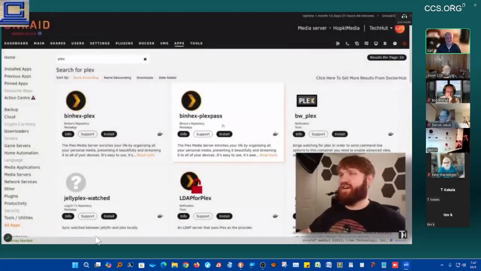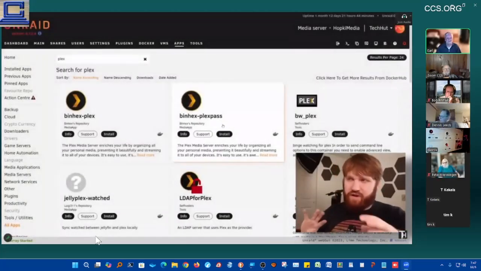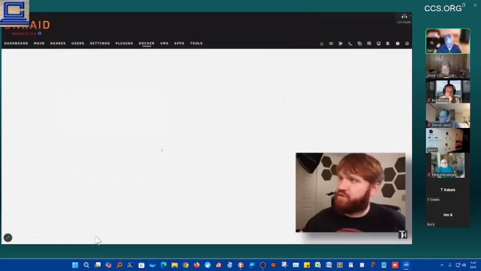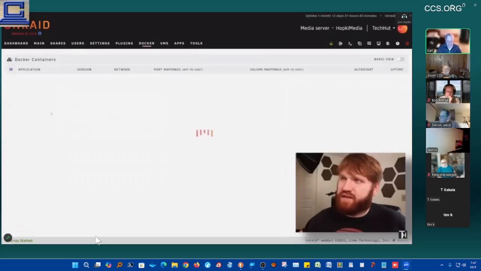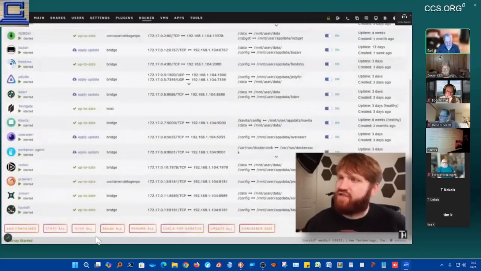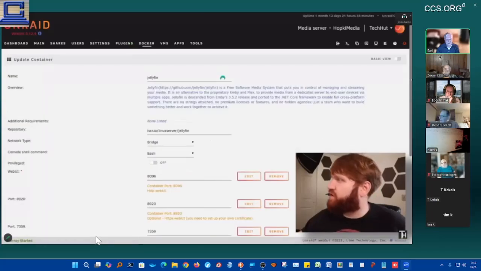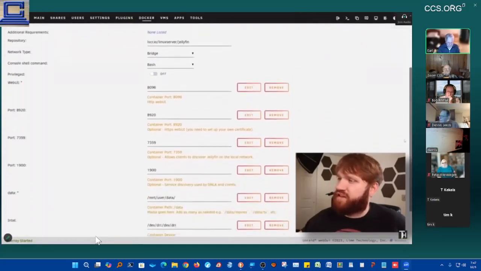And these are basically customized Docker Compose configurations based on what people think are best, and overall it's really nice. If I go to Docker and click on something such as Jellyfin, for example, you can see what I'm looking at. It's all your typical Docker settings, just in a really nice layout.